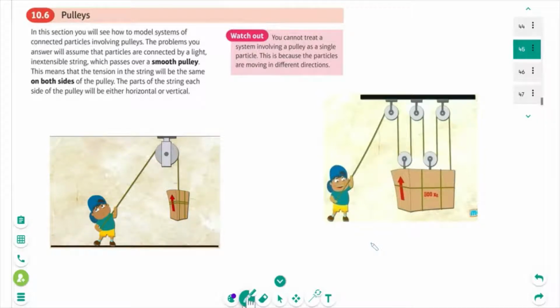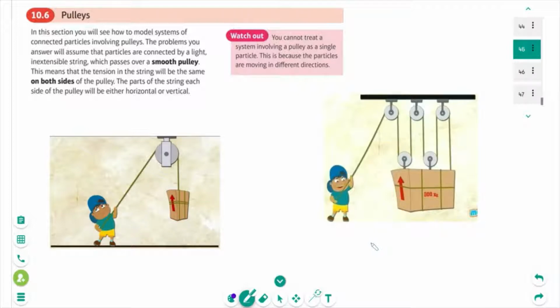Okay, so basically this is what a pulley looks like. It's a metal object for assisting in lifting heavy objects. You can have systems with one pulley, or systems with multiple pulleys. I think if you do physics, you may learn that if you have multiple pulleys, then you need less force to lift up the object.